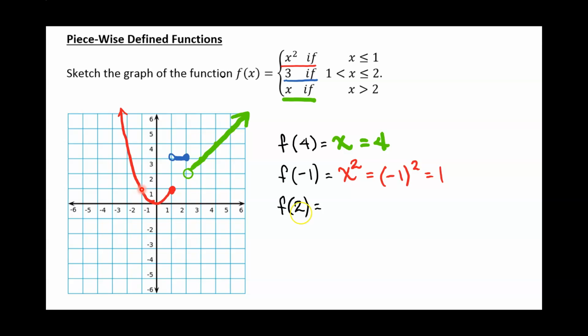All right, then for the next one, f of 2, which piece am I going to use for that? Well, you can see right here it says when x equals 2, I'm supposed to use the blue piece. The blue graph was y equals 3. So remember, if y is equal to 3, it doesn't matter what x is. If x is 1, I get 3. If x is 2, I get 3. If x is 3, I get 3, right? You're graphing y equals 3 for the whole real number line. So if I have f of 2, that tells me to use the function y equals 3. And so when x is equal to 2, y is equal to 3. Sure enough, if I come over here, when x is equal to 2, y is equal to 3.